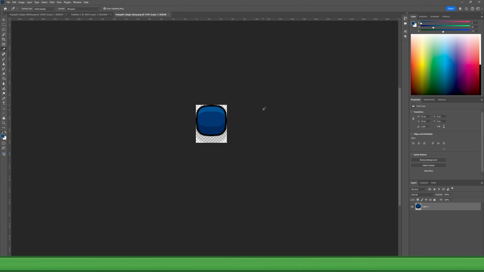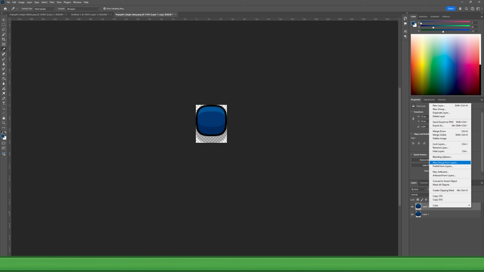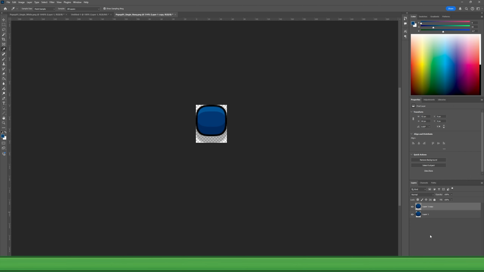You could do it a couple of ways. You can see that there are essentially three different blues here. We've got a light blue, a dark blue, and then a darker blue. What I'm going to do is press Control J to create a copy of that layer. You can do that as well by right clicking and duplicating the layer manually, or Control C and Control V, whatever you want to do, but Control J is the shortcut key there. I'm going to toggle the other layer off for now.